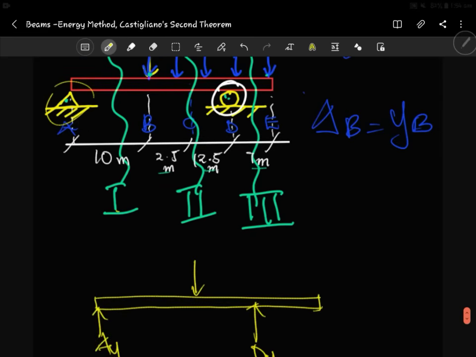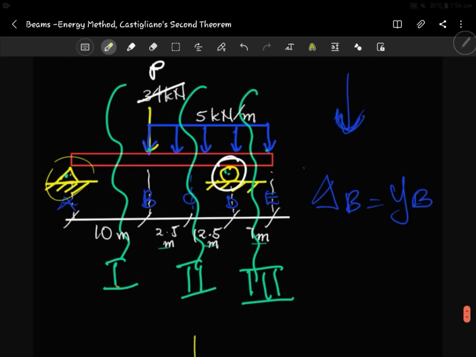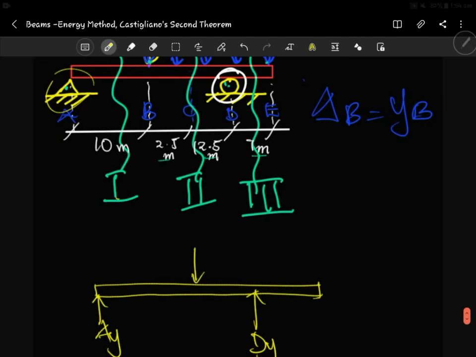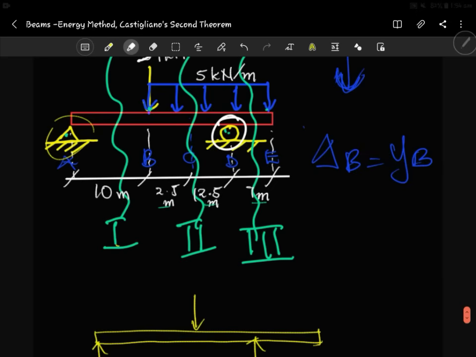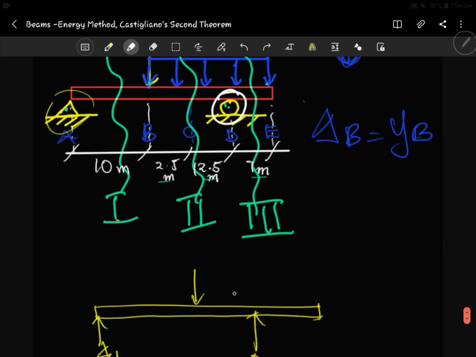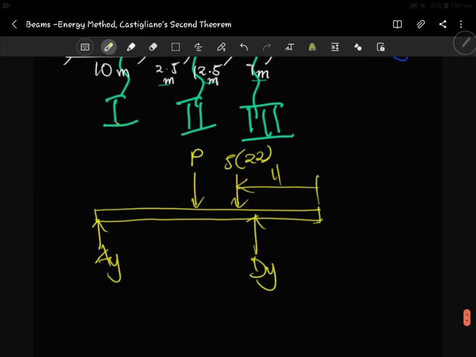right? And then now, because we are doing forces, we're trying to change this uniform distributed load to a point load, right? And what we do is that we put it at just the center, so it's acting on the whole of this. When you put that together, it's about 22, right? So if let's say it's about here, and we are putting it at the center, meaning from here to here should be about 11, right? And then this right here is the 5 acting on the whole 22 is this. This is P, right? Now we're trying to find the reactional forces. So that's what we do.